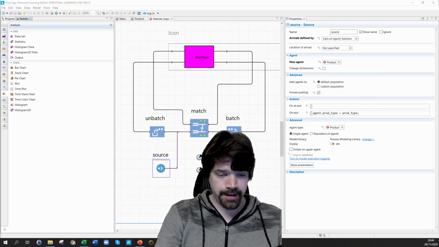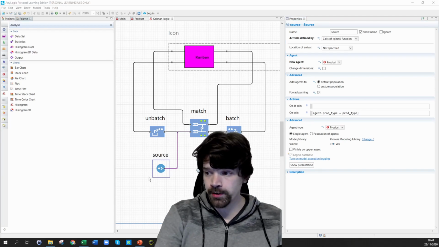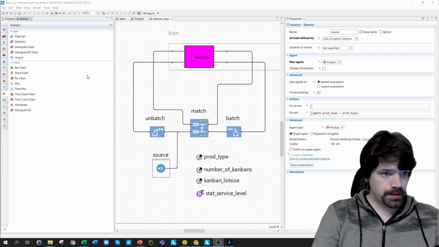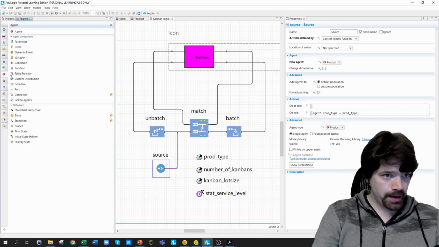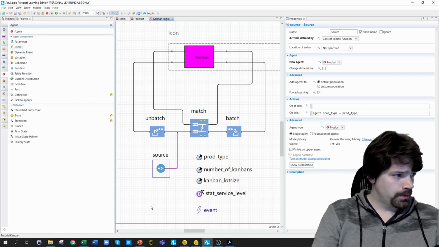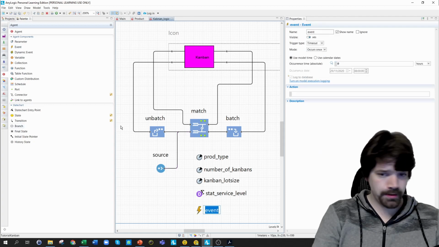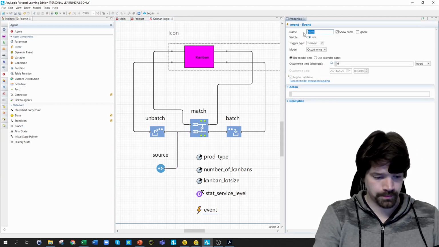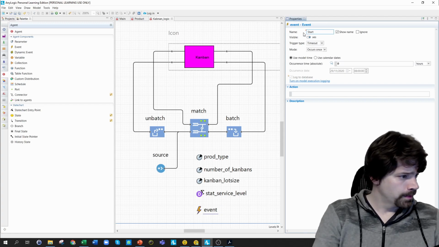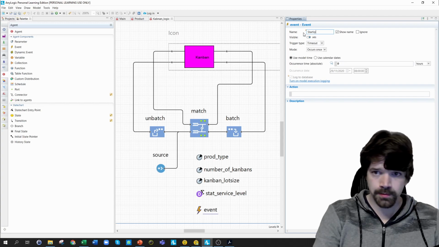Now we need an event to trigger this beautiful source here. So we go to the agent library, drag and drop an event. The name of this event is startup. We write it together.